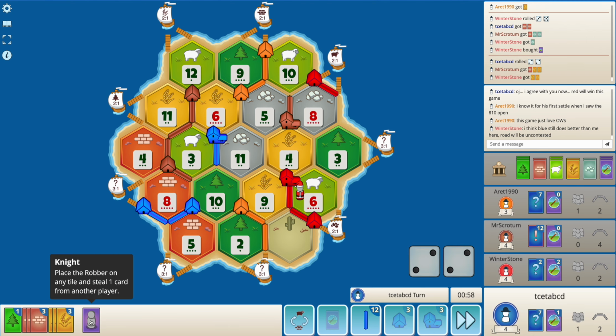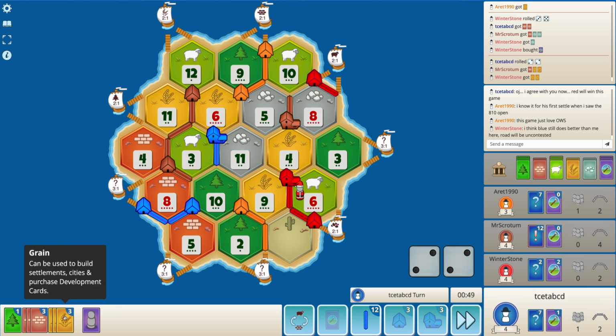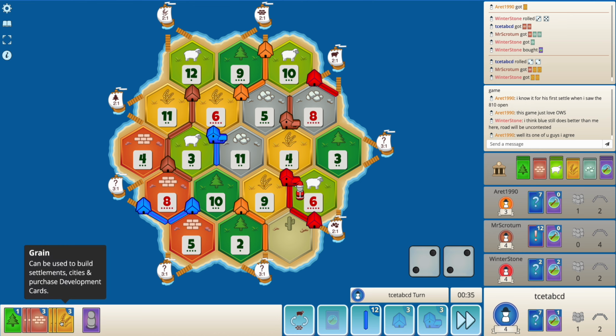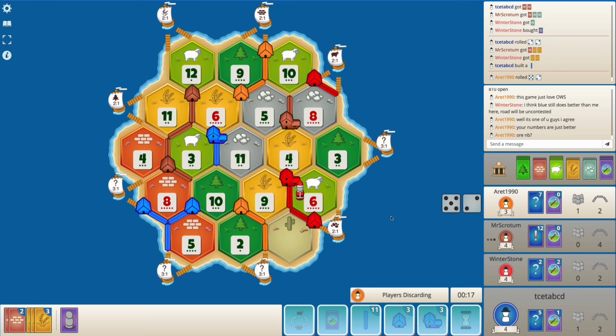So here red has a wheat in hand, which is not something that I'm interested in. But because red has a couple of dev cards, do I just target red? I don't think so. I think I need to defend myself, and for now I will just build a road and end my turn. Let's see. Here again, orange has a choice between red and me.